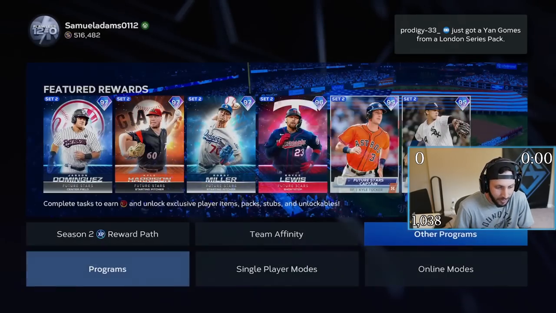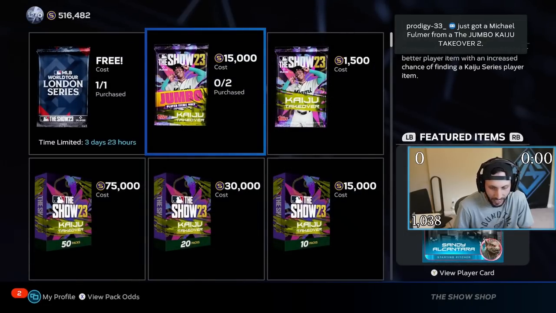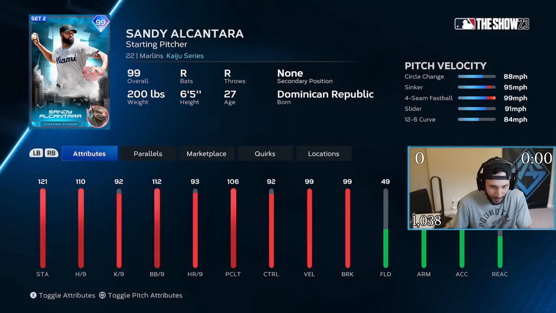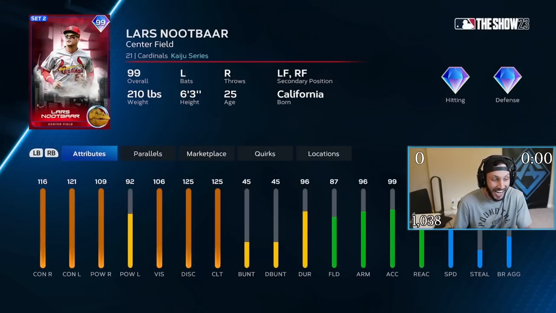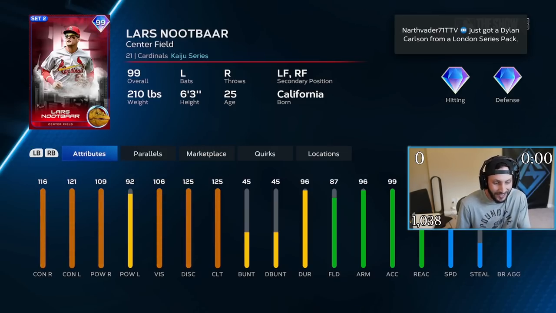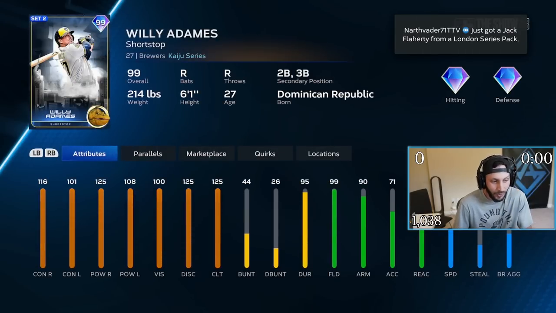Then they dropped some new packs here. They got 99 Sandy, so he's gonna be part of today's debut. I still have to buy him. We got 99 Lars. This card looks pretty nasty. He looks like the best card that they dropped today. 116, 121 contact, 109, 92 power to go along with the 125 clutch. He has gold fielding, good arm strength, 78 reaction to go along with the 79 speed.